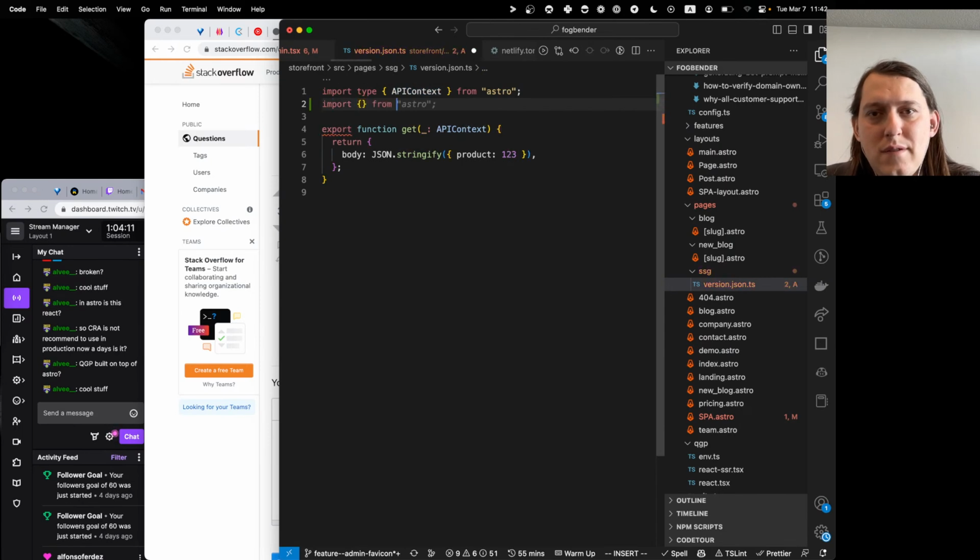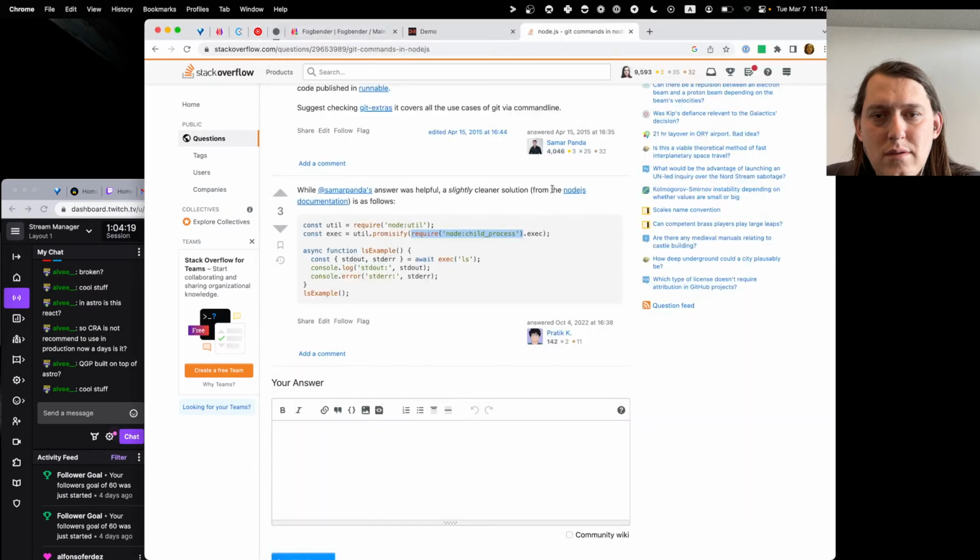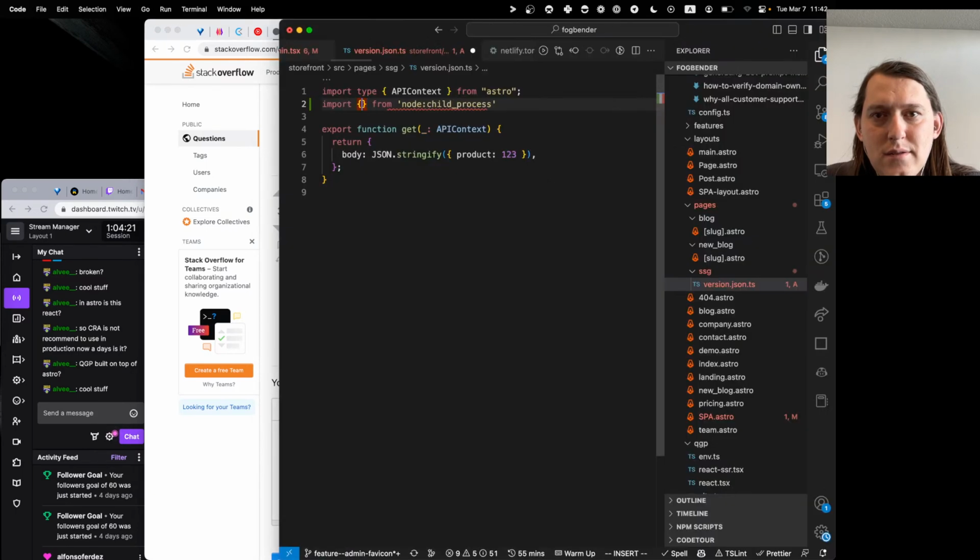Import something from something. Import. Okay. Exec. Is that how it works? Okay.